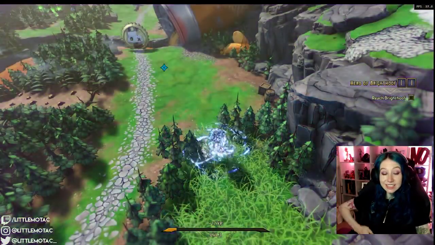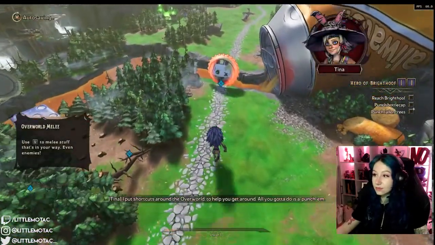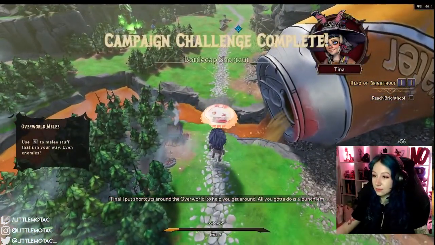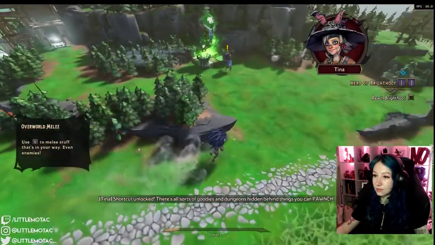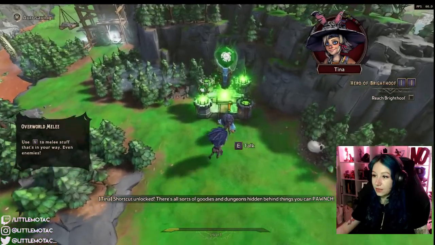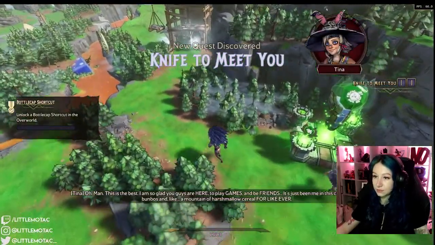Well, that was easy and nice. Love that. I put shortcuts around the overworld to help you get around. All you gotta do is a pension. Shortcut unlocked. I feel like dungeons are hidden behind things you can punch. Oh man, this is the best.